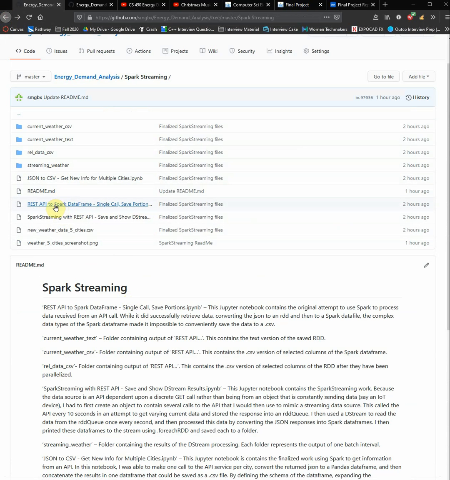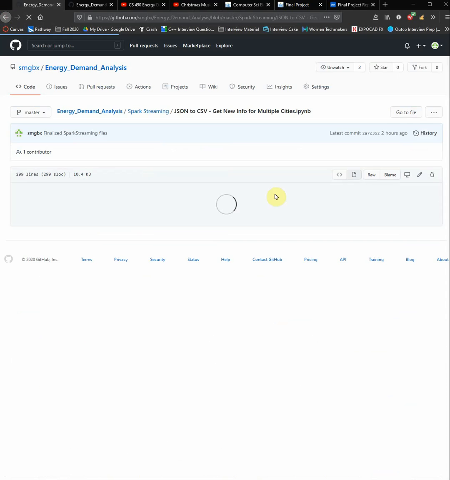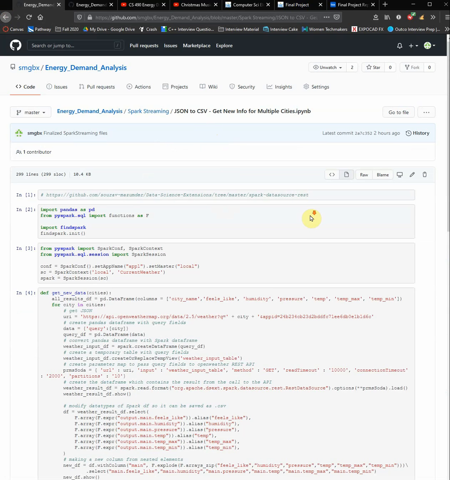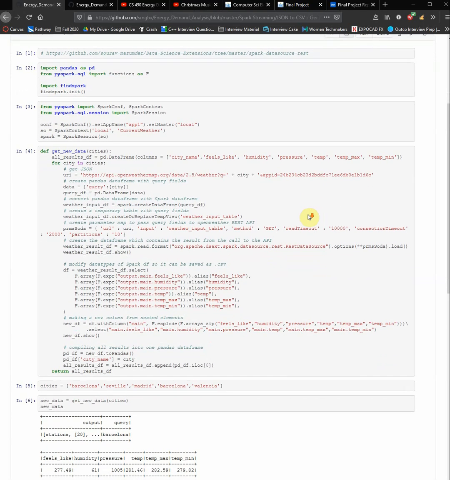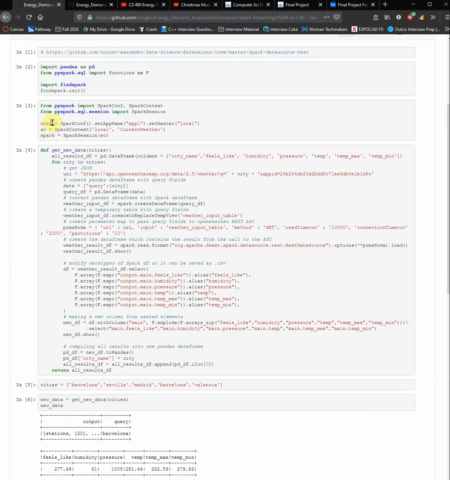Let's see here. So the one that I found the most useful is in this JSON to CSV Jupyter notebook. And this is the one that I think is the most useful and I would say most proud of for this. So setting up a Spark session and using the Spark context, I was able to create a function that created an API call for each city that you pass to it.